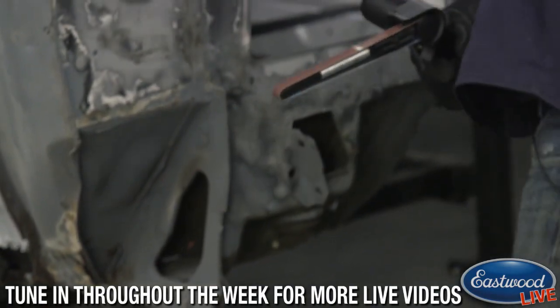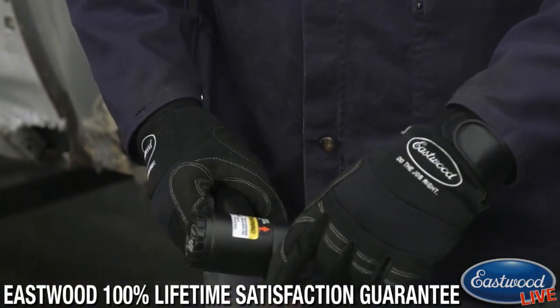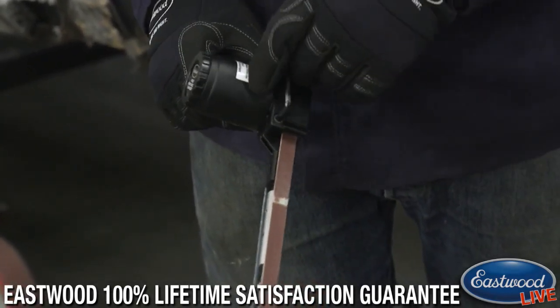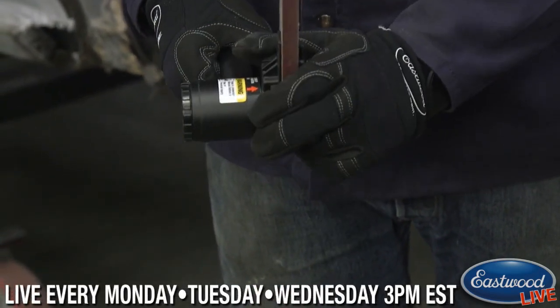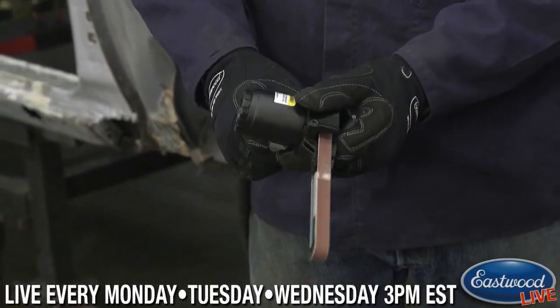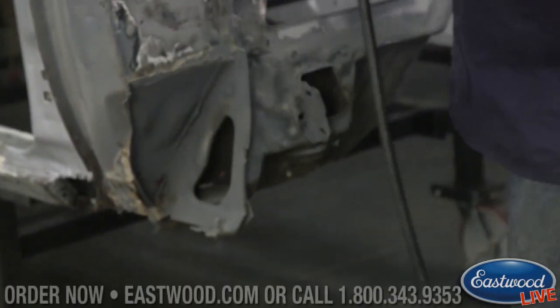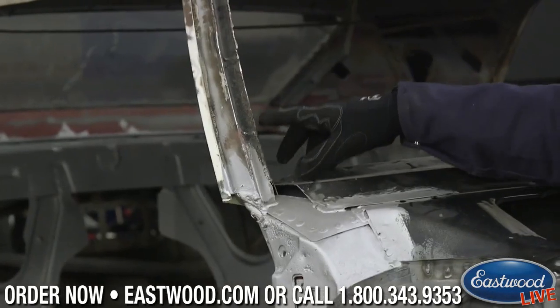It's got an Allen wrench key that comes with it, and right on the top here we can put this Allen wrench in, loosen up the pinch bolt a little bit, and adjust this pretty much at any angle that we want. It has about 120 degrees of adjustability, so you can get it in whatever angle you want. Right here is a perfect example on Cody's Camaro that he's working on.